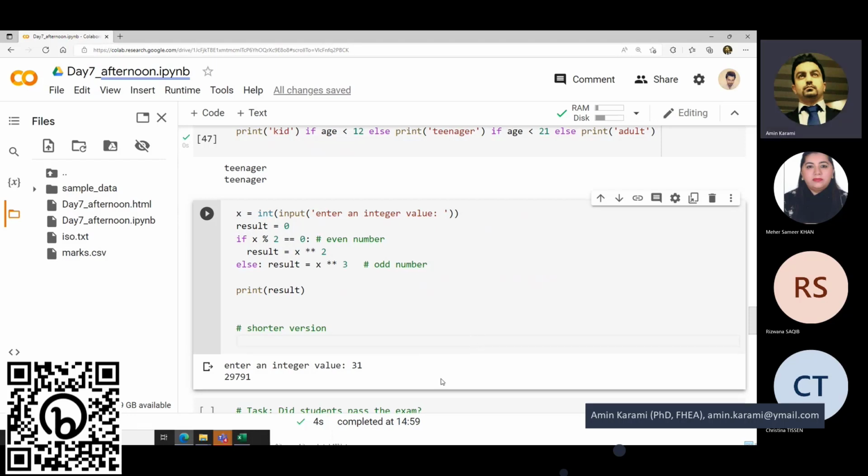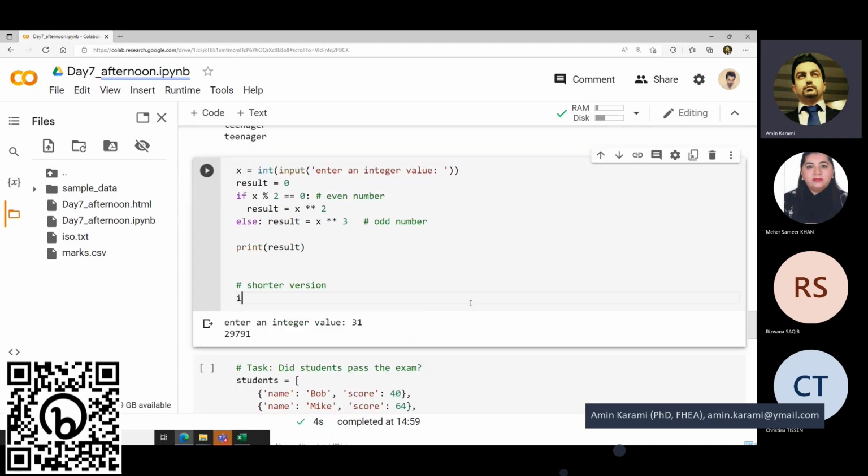Okay, shorter version. So make sure to put if between. This is if, right? So left side. So since this is equal sign, we cannot add operators in the shorter if and else version. So what we have to do, we have to put the actual action here.